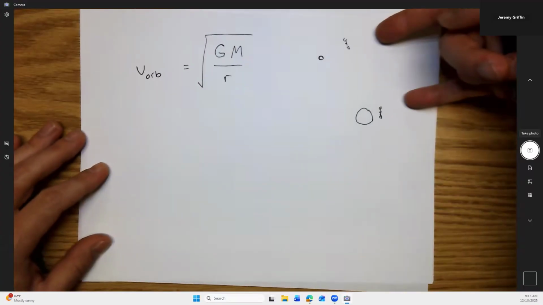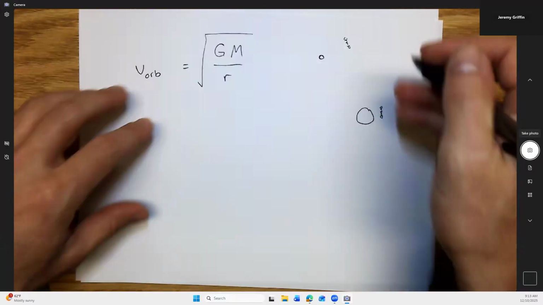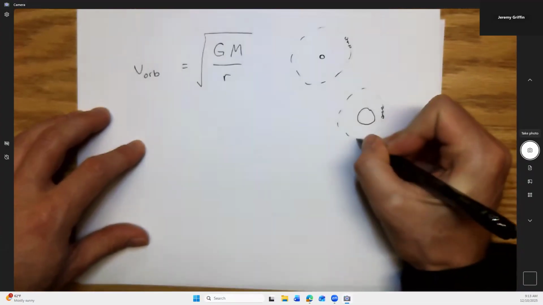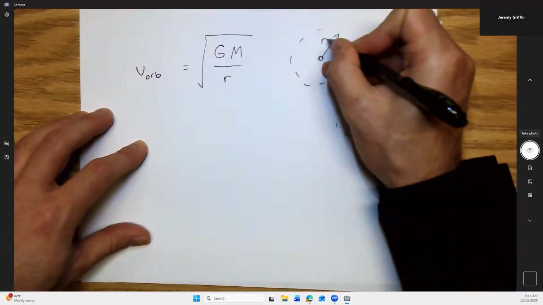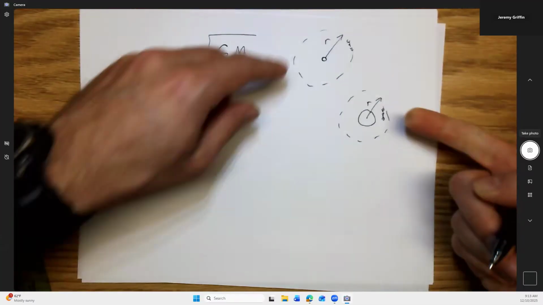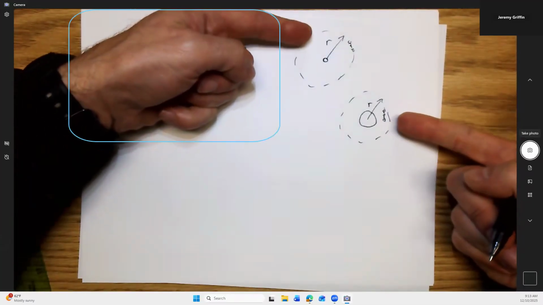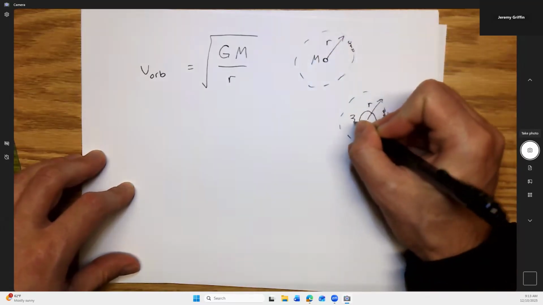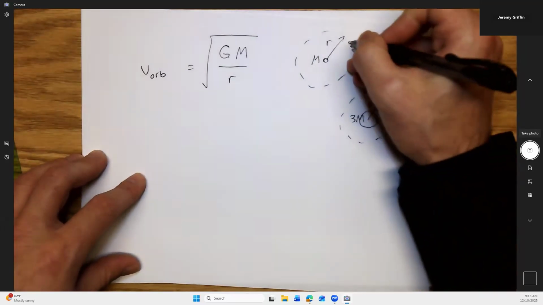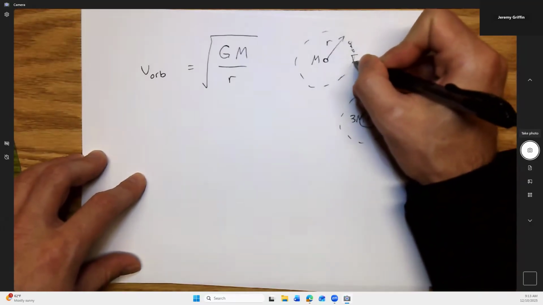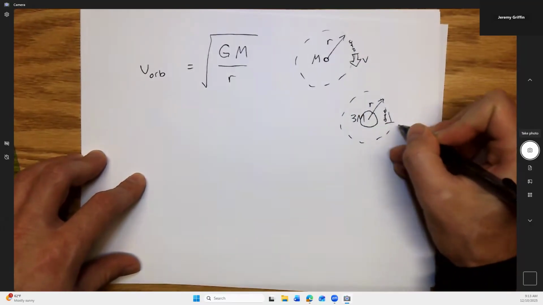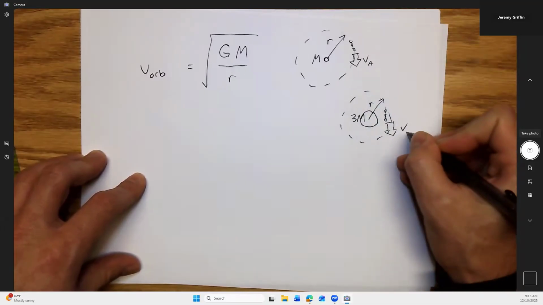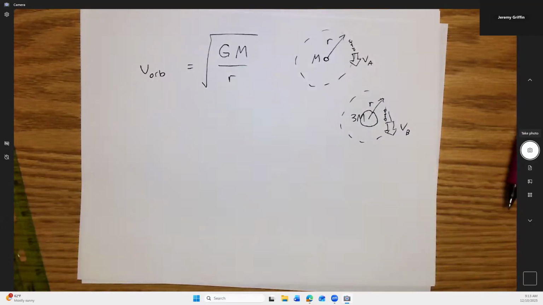So I got a couple of pictures here. Let's say these are very, very far away from each other in space, but this satellite's going around a small planet, and this satellite's going around this large planet. But what if they have the same radial distance r? So this r is the same. You guys said center to center, from the center of the planet to the center of the satellite. But this planet has mass m. This planet has mass 3m. So if you compare these speeds, I guess this would be vA, this would be vB. What is vB compared to vA?